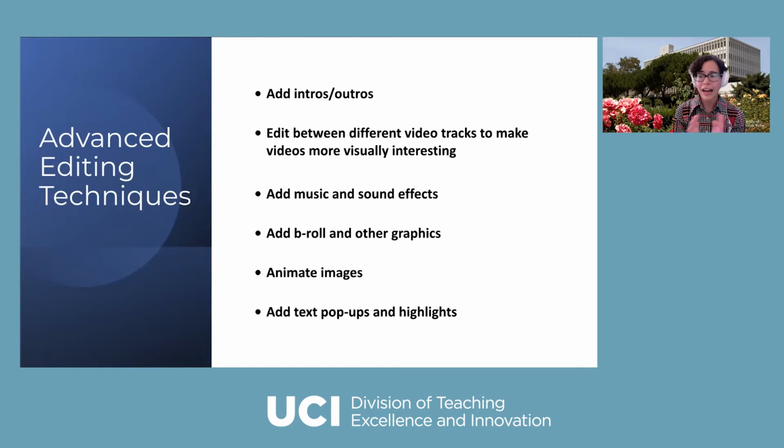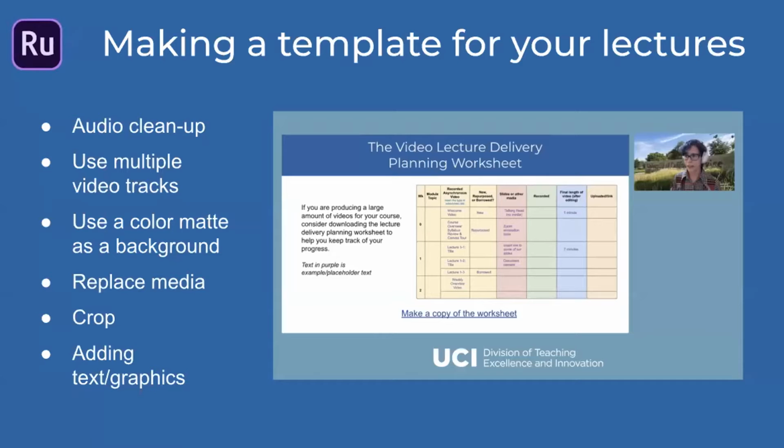Text pop-ups, you can highlight portions of your screen after the fact. These are some really easy, cool things to do, and they're all capable in Adobe Premiere Rush. So what I want to demonstrate for you today is how to take a Zoom recording and put it into a template format.